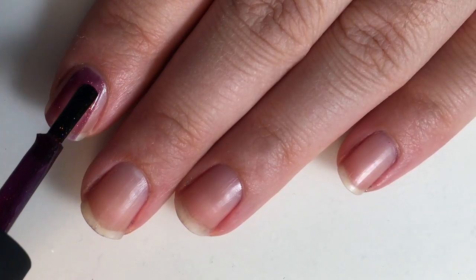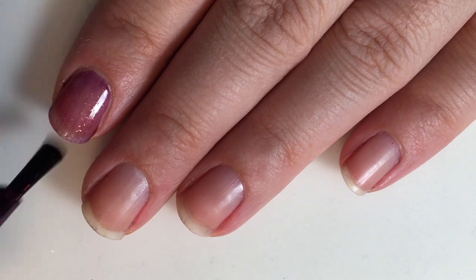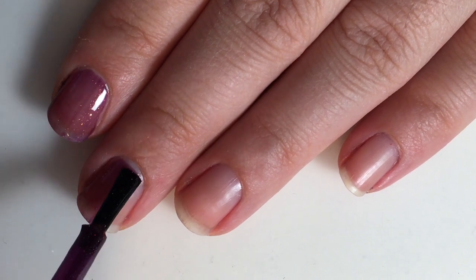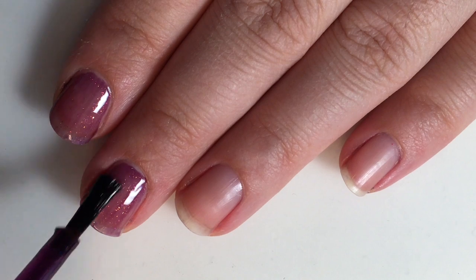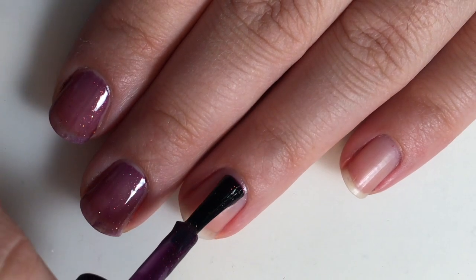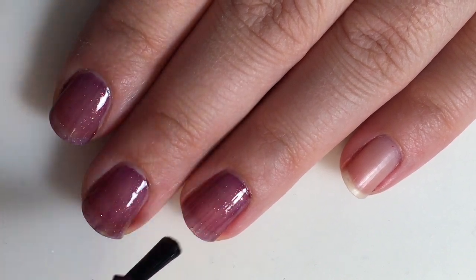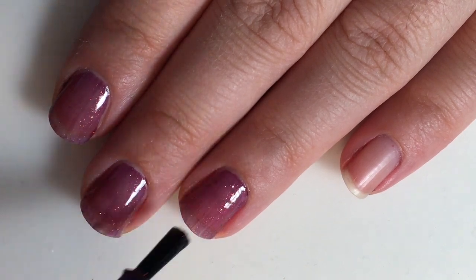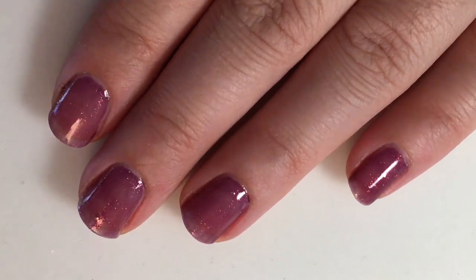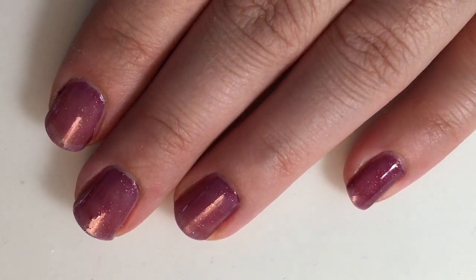So here is 1 coat of Royalty. Now this is going on a little bit sheer as well. I want to say that this is suspended in a jelly base as well, but I could be wrong. The description online said nothing about it being in a jelly base like the previous one was, but just because it's so sheer, it makes me think that it is a jelly base. But this applies beautifully. The coats are nice and even. It's applying really nicely. And I would say this first stroke is making it come off as a berry red. So there is 1 coat, and it's hard to see all that is happening in this polish with that first coat because it is so sheer. But we are going to let this dry and come back for a 2nd.